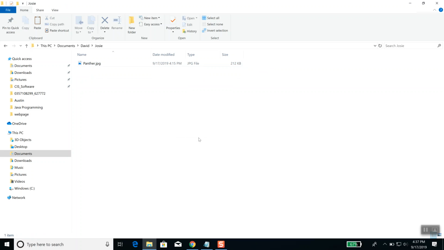Left mouse click on that. And now, click your documents over the left hand side. And then now you want to go into your file explorer, that's on the very bottom.